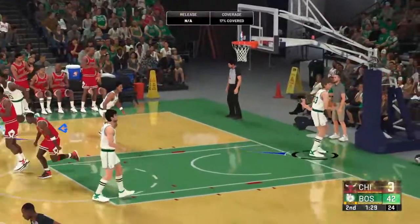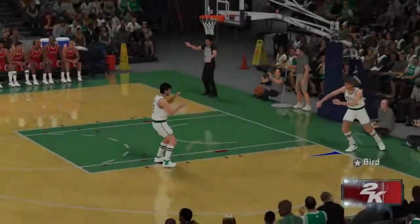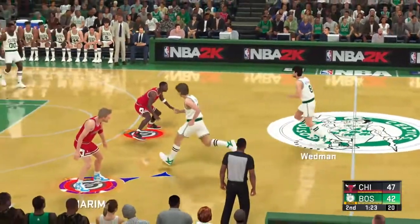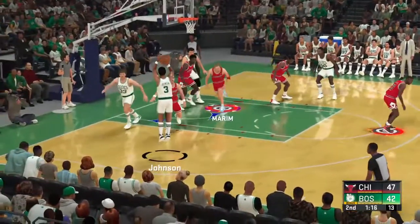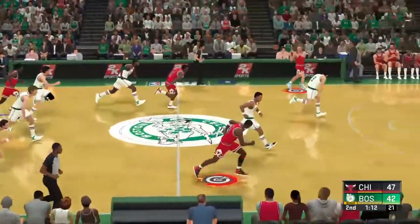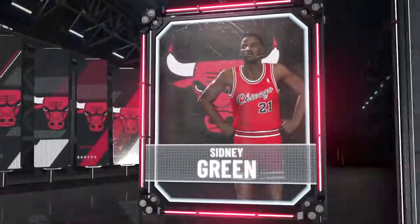Cranes the three-pointer. T's got the lead up to 5 now for the Bulls. The ball movement on this run has been fantastic and is a big part of why they've been able to get these good looks. T's gone 2 for 2 so far from 3. Here's Wedman, guarded by Jordan. Johnson, a wide open look. Again, the miss by the Celtics. Something that's kept this game close is the fact that the rebound stats for both teams are almost identical.